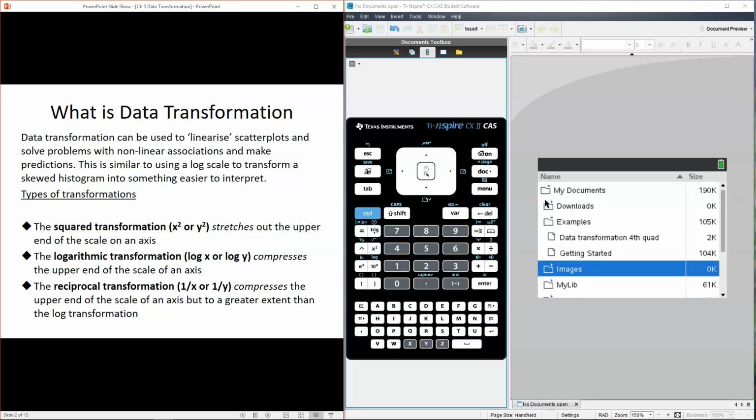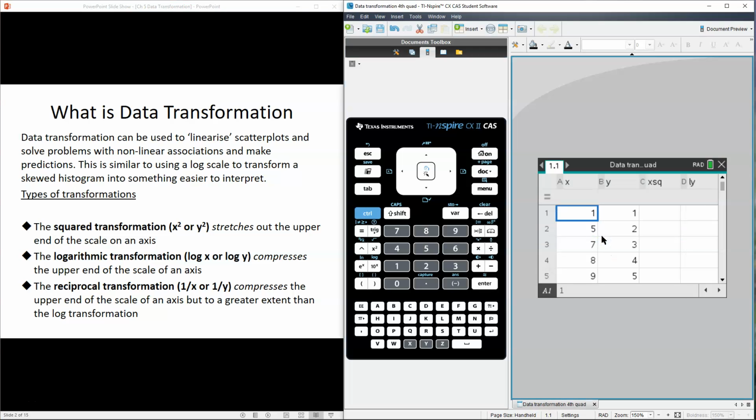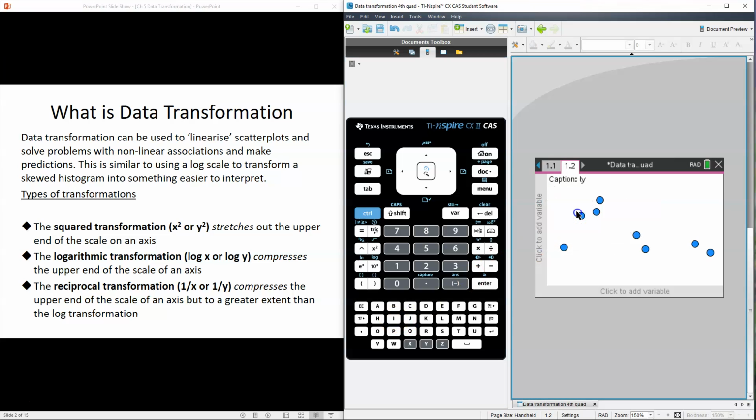But before we do that, I just wanted to show you a little example to show you how powerful this is. I've already started a document here, and in my document I have some x values in this column and some y values in this column. If I was to graph them, let's see, I go Control-I, add data and statistics.